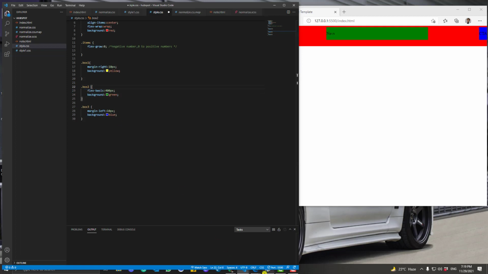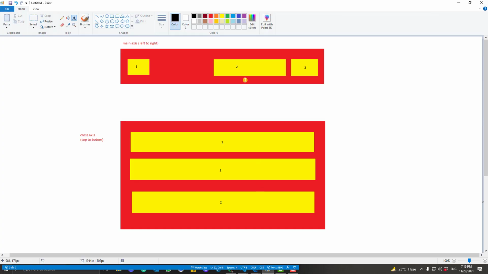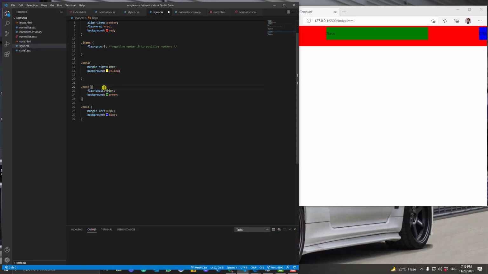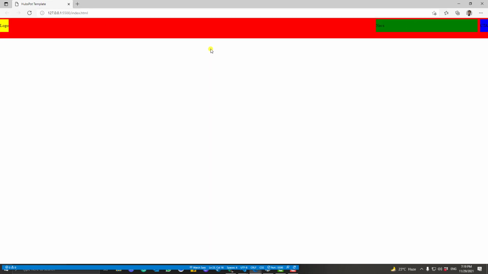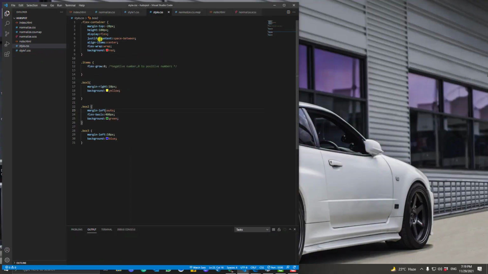Okay, now the other thing here is I want this to be set to the right. So what you can do is use margin left auto. Actually left, it should be left. So if you notice here, we almost have the design that we want. What we can do is change this wrapper in here.